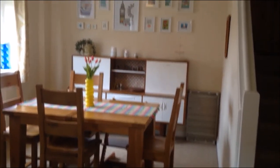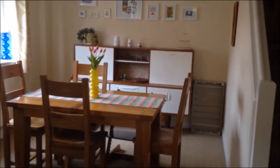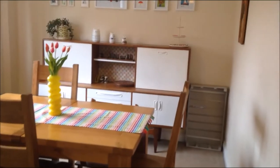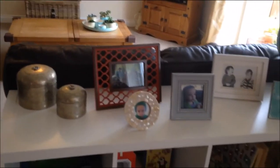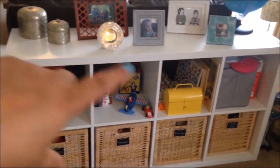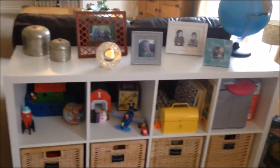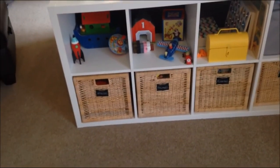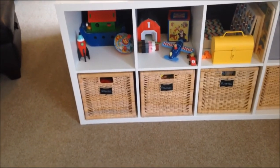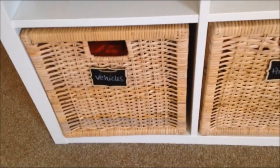We'll move on now to the dining room area. I'm standing in the living room, and this is what you can see. So I'll start on this side. So here's the living room, and just behind the sofa I have another one of those IKEA units. This one is an 8-hole, while the other one is 4, and this is where most of Alex's toys live. You can see I've recently added labels to the boxes just so it's easier.